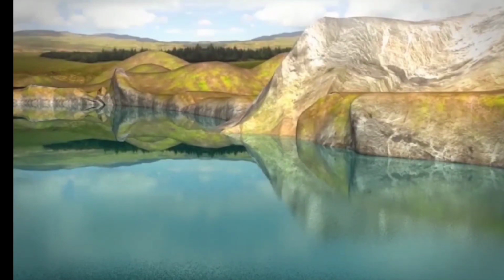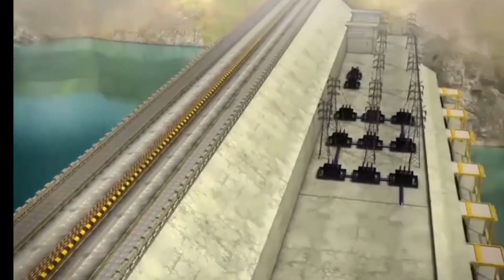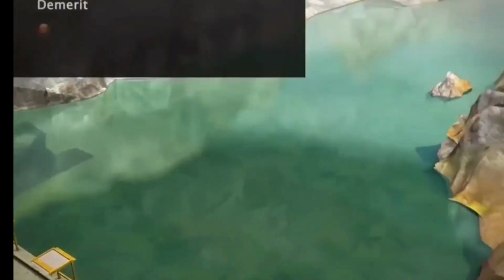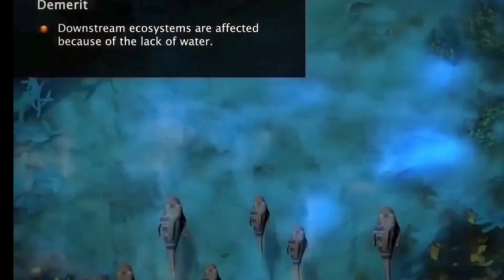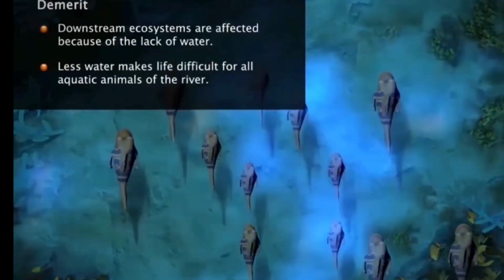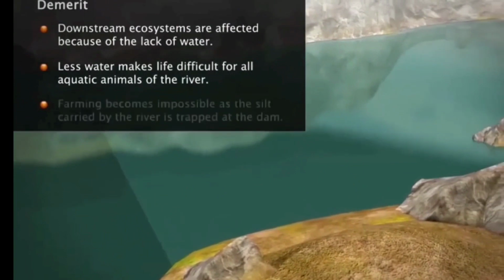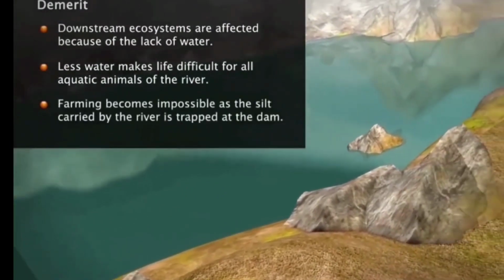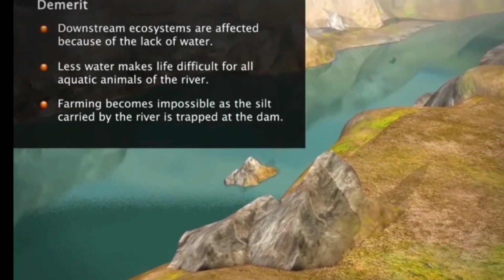Although hydropower is so efficient, the construction of dams is faced with sensitive ecological issues. Owing to the construction of dams, the ecosystems along the river downstream of the dam are affected. Fish find it difficult to traverse the river in shallow waters. Their supply of nutrients is also reduced. Owing to the trapping of water by the dam, the silt and minerals carried by the river do not pass this point. Farming becomes impossible further down the banks of these rivers.